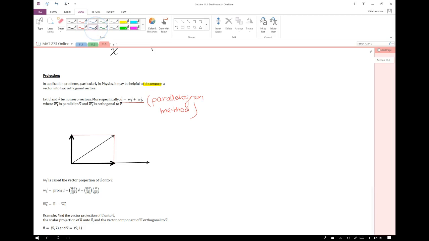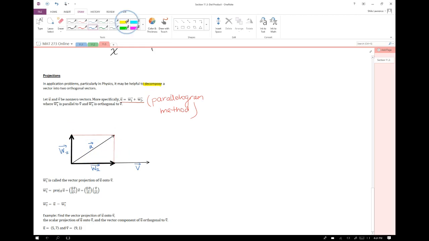So in my diagram down here, vector u is the diagonal of w sub 1 and w sub 2. If we were to add w sub 1 and w sub 2 together, we would get u. Vector v is this other horizontal vector, but it's much longer. So we're using v for its direction, but not necessarily its magnitude. W sub 1 will have the same direction as v, but it's going to use a magnitude that's appropriate to make this parallelogram so that u can be the diagonal.